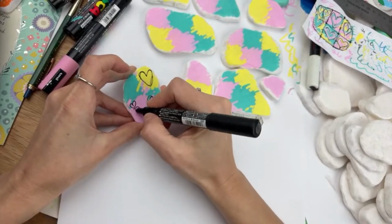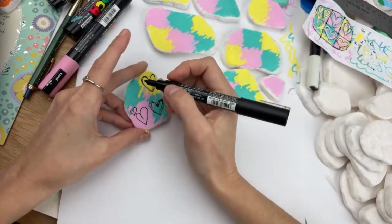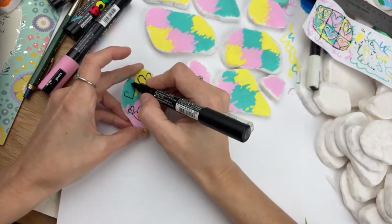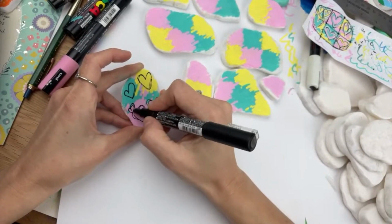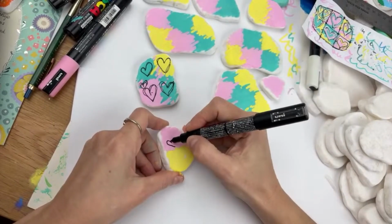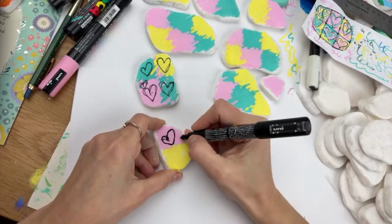Is there going to be 1 heart? Is there going to be 2 hearts? Is it going to be a skinny heart? Is it going to be a chubby heart? Is it going to have one side bigger than the other? Play around with this on each of your squares so that it fits the rock that you're working with and you have a fun variety on each one of your stones.